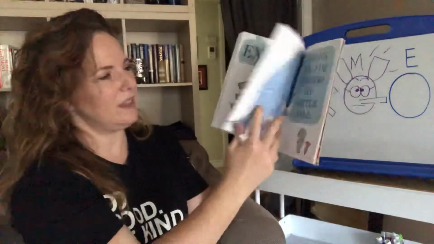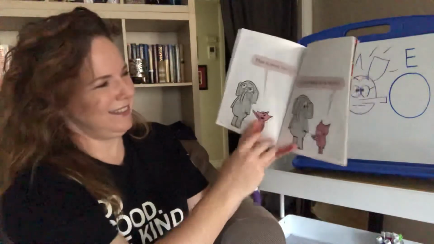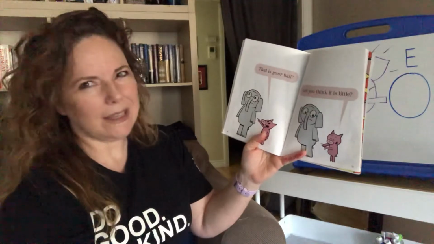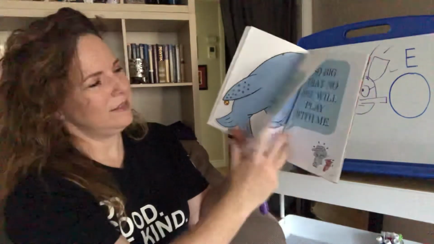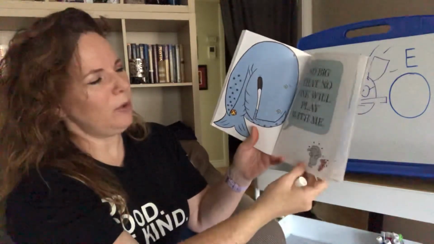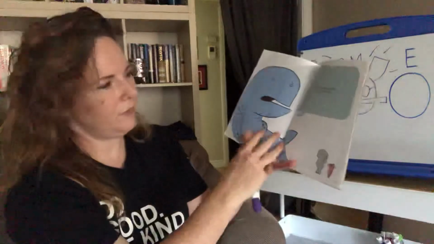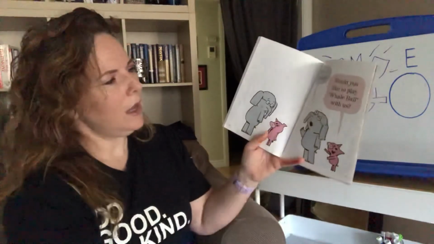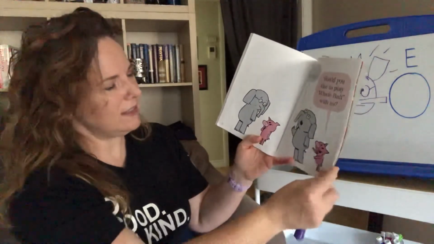to talk to them. "Thank you for finding my little ball." "That is your ball? And you think it is little?" "Well, I am big. So big that no one will play with me." And here, he's a little startled. He's like, "Little guys have all the fun." "Big guy, would you like to play whale ball with us?"